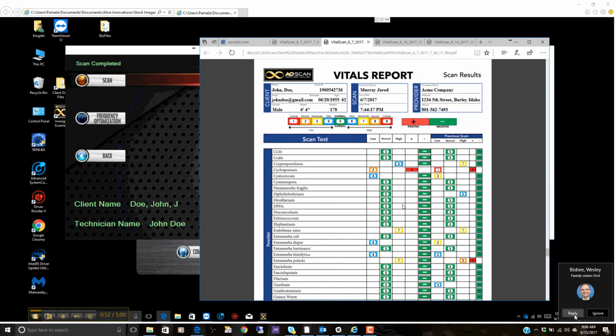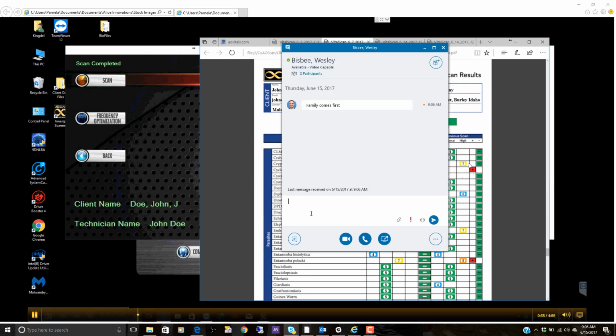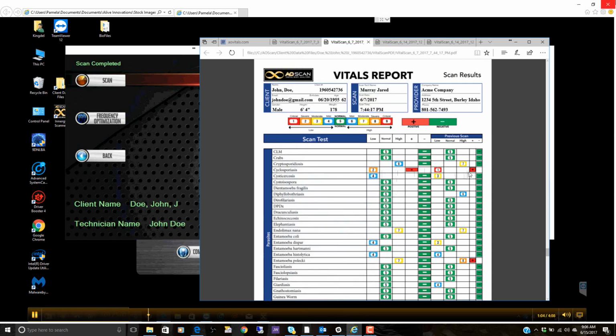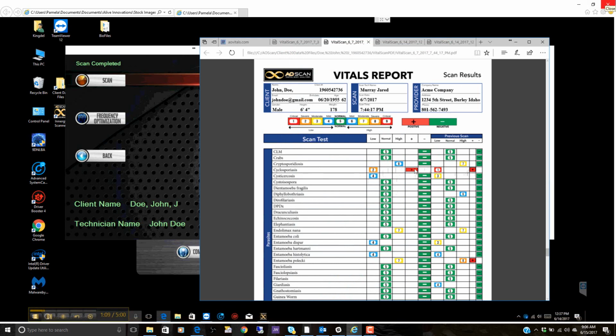In this case, I want to show you one that's active. So this one, we were able to stimulate the body enough where it went from a 1, meaning it's a low-grade immune response, to a 2. So it's getting closer to normal, but look at this, it's still active. So this is something that we would definitely want to focus on and target.